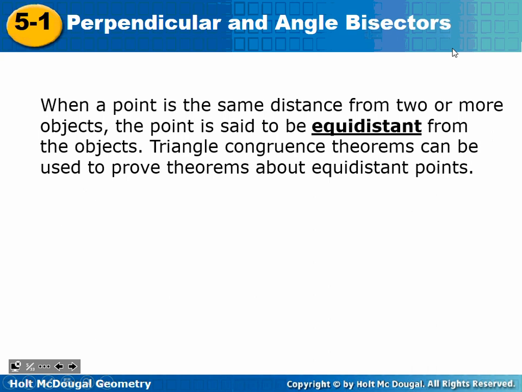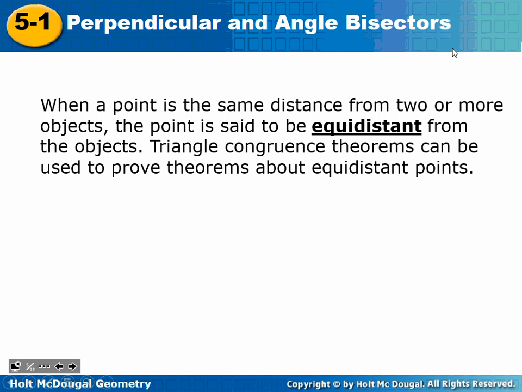What does it mean to be perpendicular? Okay, it makes a right angle. So when we did that construction back in chapter 1, it made a right angle. We just didn't talk about it making a right angle. So when they say perpendicular bisector, it's going to have two characteristics. It's going to make a right angle, and it's going to bisect the line segment. Okay? So that's just the review from chapter 1.